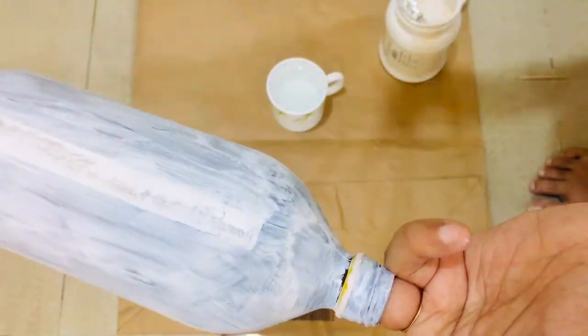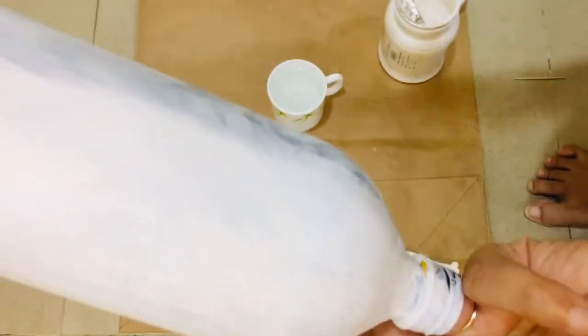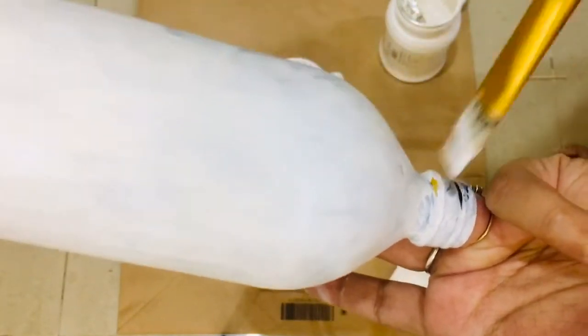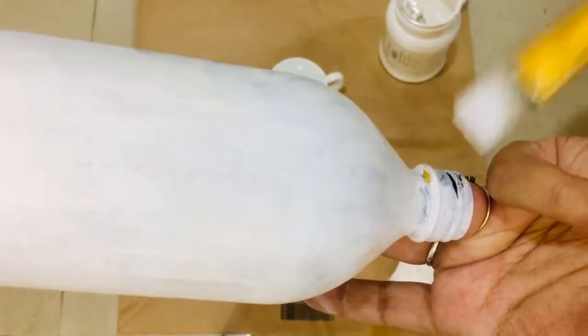Now it's time to apply the second coat on your bottle. Try the same method once again, paint it across completely, and again let it dry.